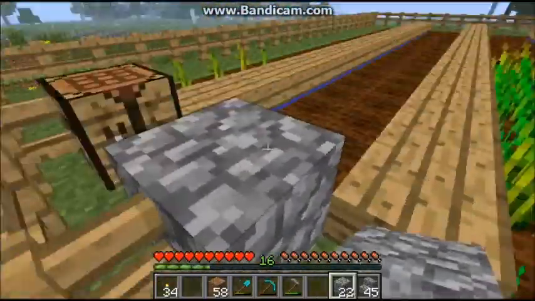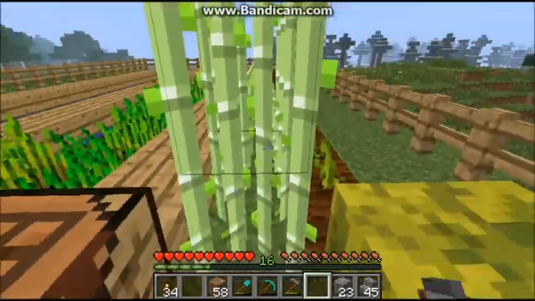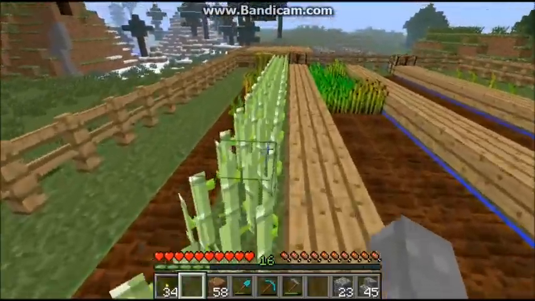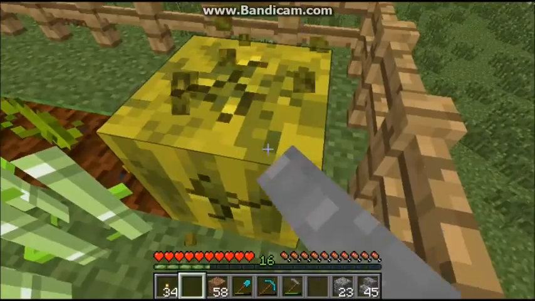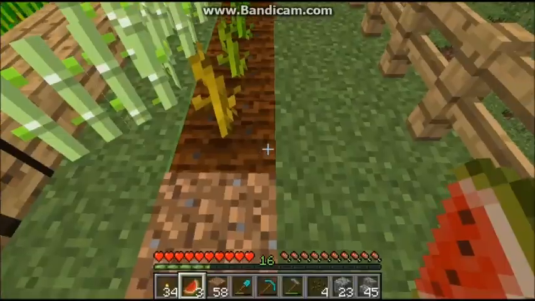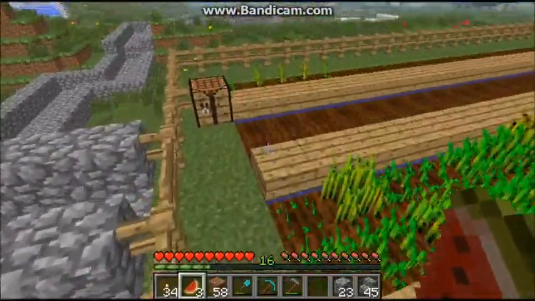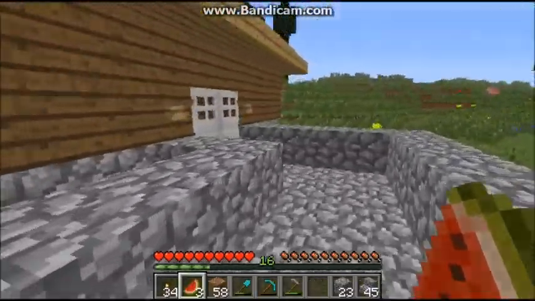Wait, let's get this stuff. Go fill in. Jeez. Right here. And get this melon. And take half of them. And get the seeds. And boom, boom, boom, boom. There. That's what I'm probably gonna do for my seeds and stuff. I'm gonna take half of them.